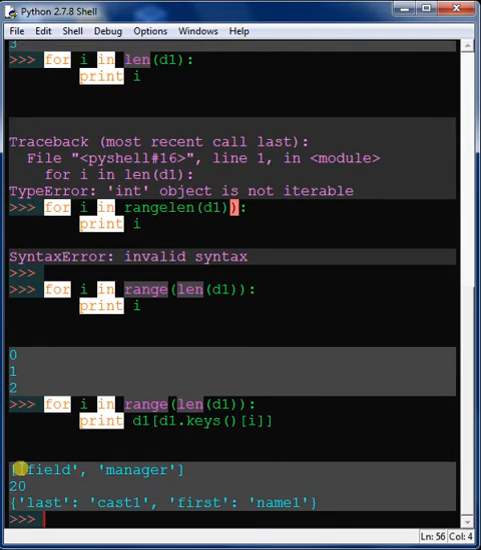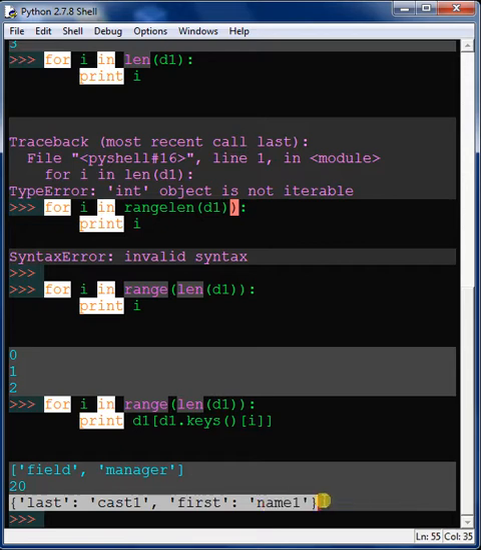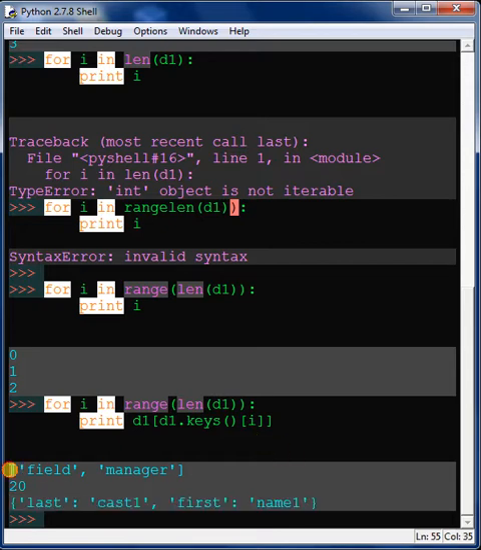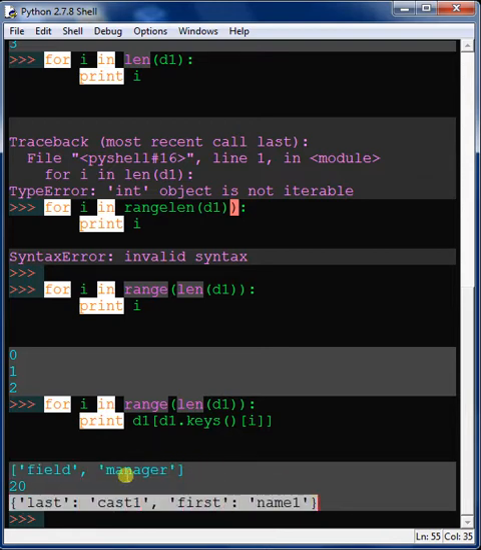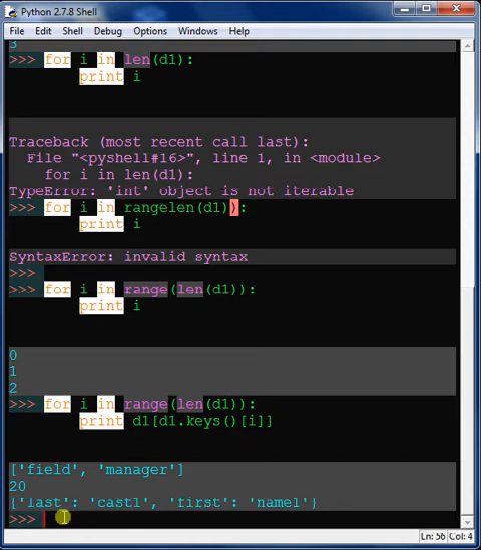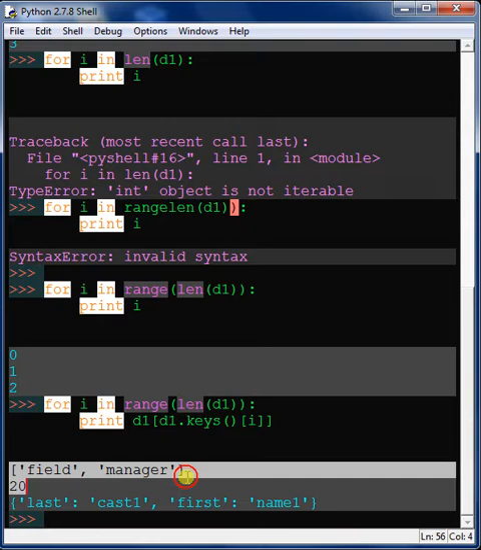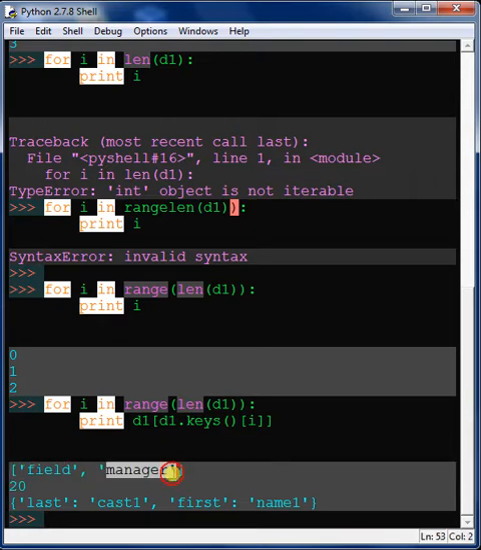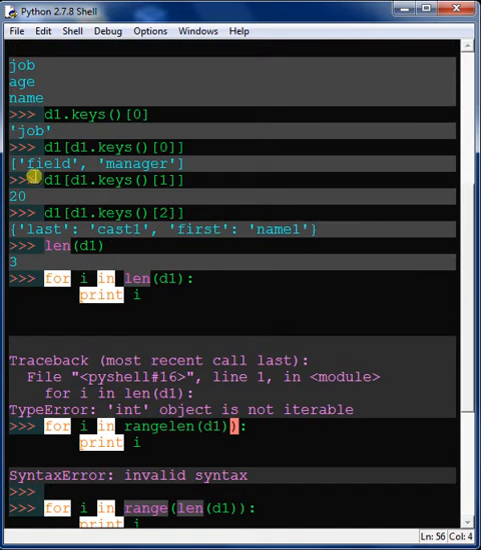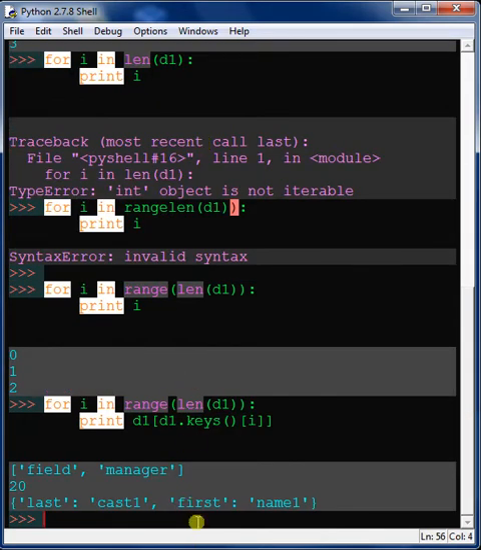So the value of the key job, the value of the key age, and the value of the key name. Now another more interesting thing is that both of these values again have a list and a dictionary in themselves. So how do you now access the elements of field and manager, both of these job types? If you remember, how did we get this field? Okay, so now to access each and every element of this, let's first find out the length.